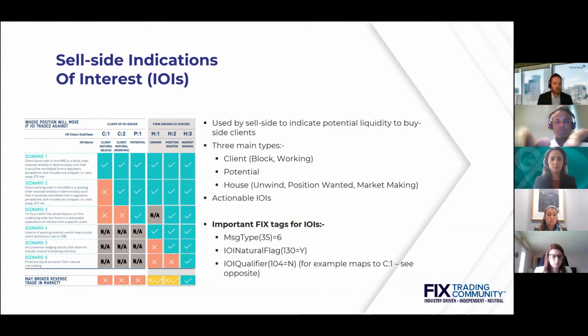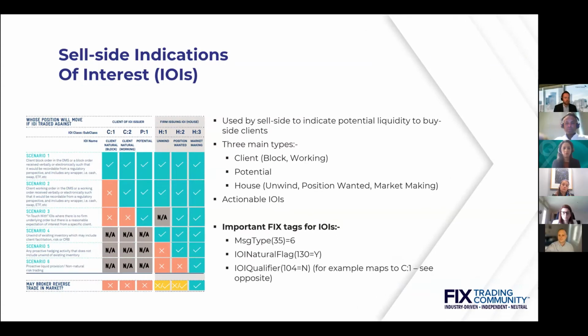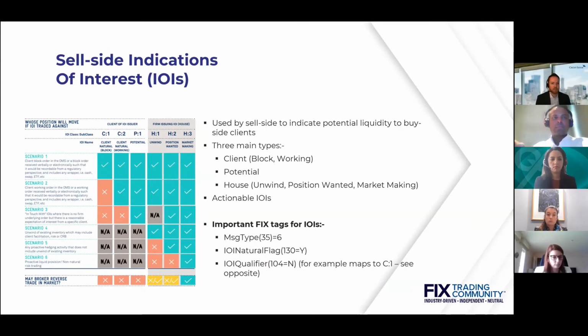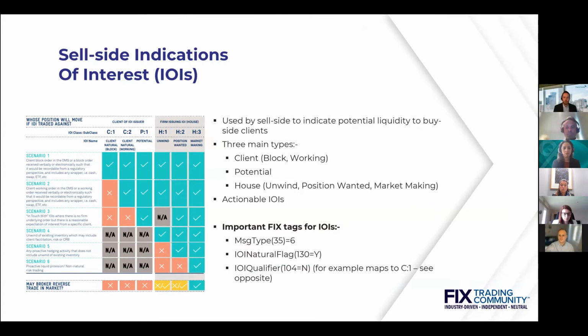Most IOIs are executed against by the buy side speaking directly to their sell-side sales trading contact and either placing an order verbally or electronically. The trading desk will then manage the matching of the 2 sides, either as an SI execution, and we'll get to that a bit later on, or by bringing the 2 client orders onto a trading venue to match there.